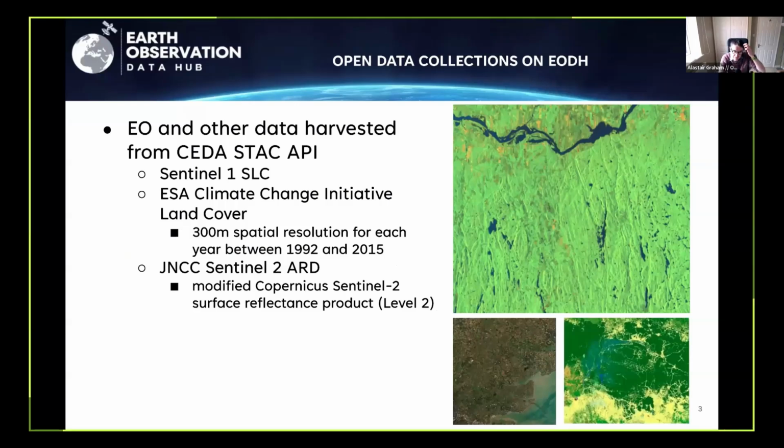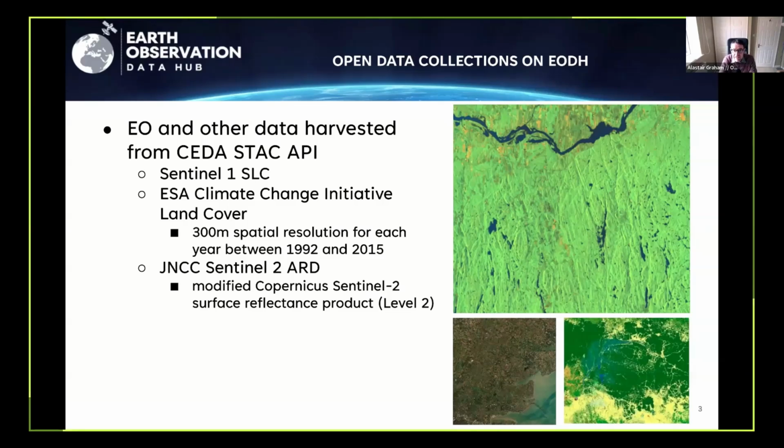So we have a STAC catalog of Sentinel-1 SLC, that's single look complex data. That's shown in the larger image, the green and blue colors on the right-hand side. The really nice thing about using the SLC data is that it can be used for applications around SAR interferometry and looking at coherence.